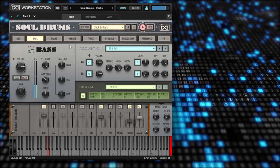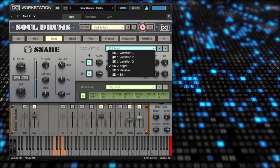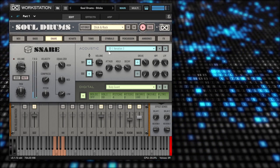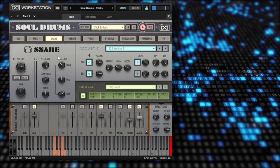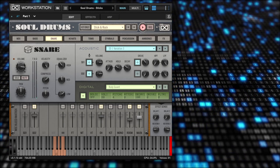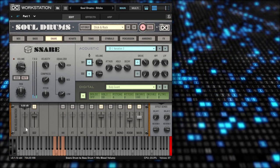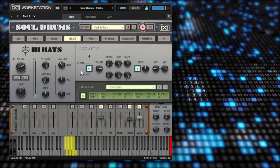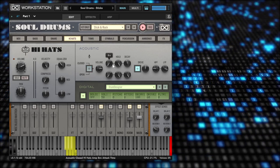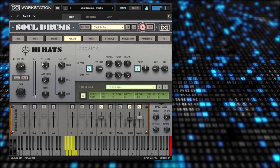Overdrive, available for everything. Snare, we've got four different snares, including three different variations on the first one. And of course, compression, equalizer, overdrive, digital effects, mixers for everything here. It's got a great bleed matrix. Hi-hat. Only one hi-hat to choose from, but you do get options galore for this. Again, attack, hold, decay, drive, mic options, compression, everything.